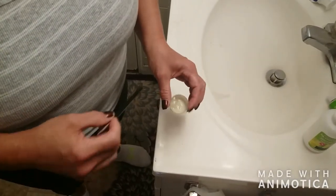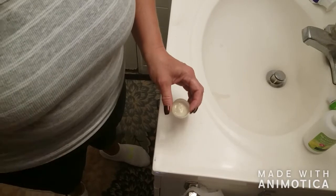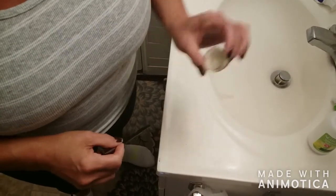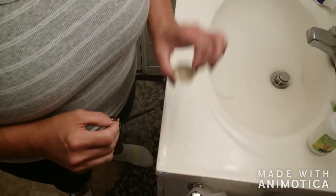I was thinking about maybe doing like an eyedropper, that way I know exactly that it's two parts and one part. So that's it — it's mixed up in this old cap that I have. That's all you need to do to mix it up. So we're going to stop the video and I'm going to set up so that the camera is in front of me and you guys can see me apply it to my eyebrows.